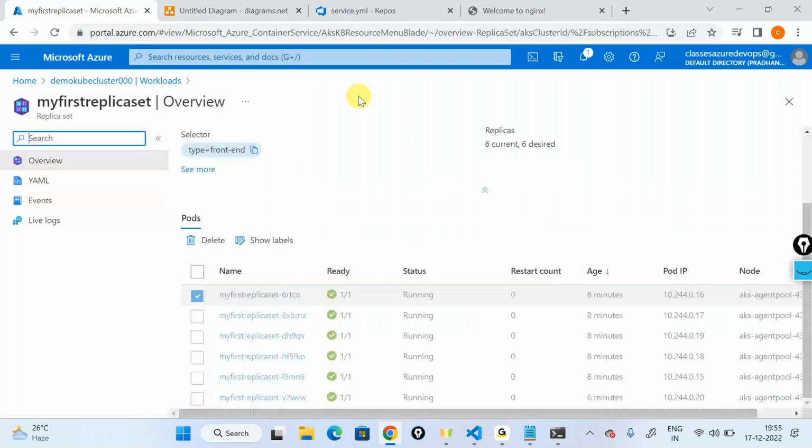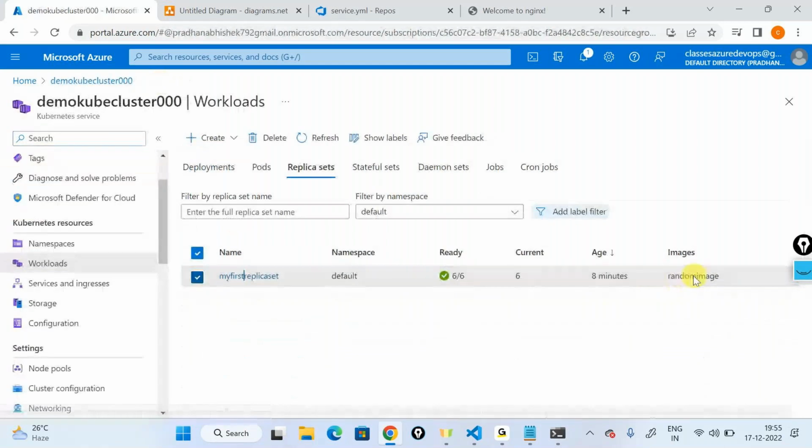Fine. So my replica set is now running an image called random image that probably doesn't exist on the Docker Hub repository at all. Maybe I, as a DevOps engineer, have made a mistake; someone gave me an image to be added, and this is a completely human error.